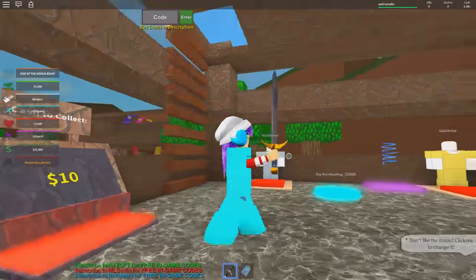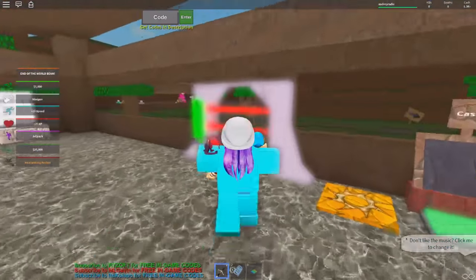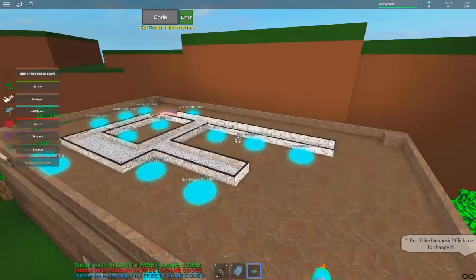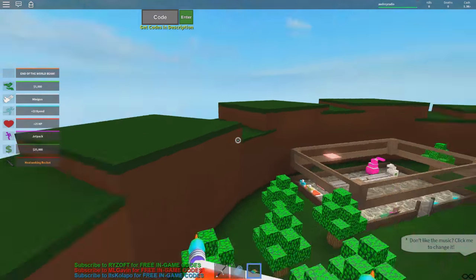I'm gonna keep this out. There we go. I have a rainbow rug. Let's bring out the rainbow rug. Why am I stuck? There we go. Is he up here? He's not even up here. What the heck? Did he just leave?